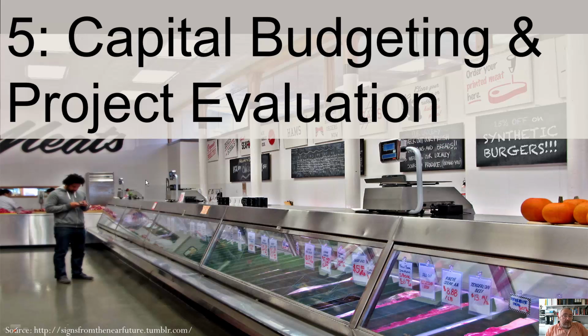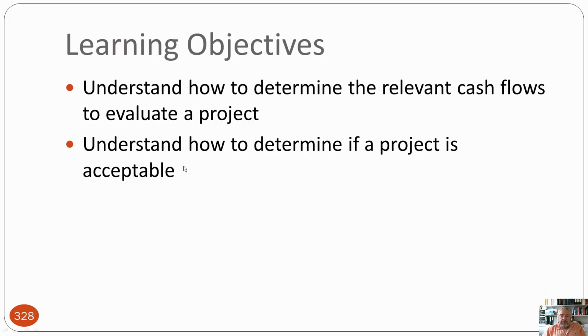And one of the unfortunate things we will see is sometimes accounting generates numbers that it allocates to business units that aren't necessarily relevant for making a decision. We're going to talk about the impact of tax savings, the investment in working capital, cash flows at the end of the project life. We'll talk about inflation, and then we'll look at a few examples.